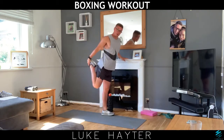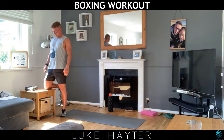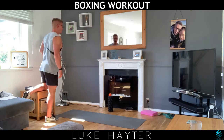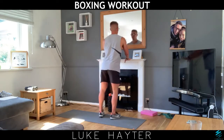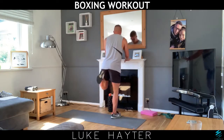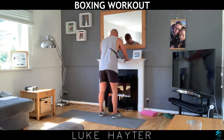Front of the thigh stretch — grab a hold of the ankle, like so. If that's too much, place your knee on the chair and we can do the hip stretch. Change sides. And from there we're going to do a bum kicker — hold out a bit of pace, and then flick those legs behind us. Place your knee on the chair and flick those legs behind.